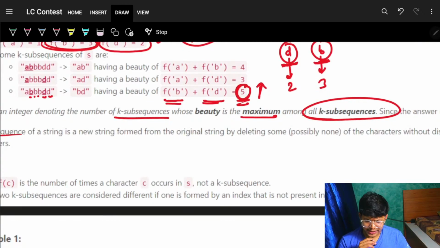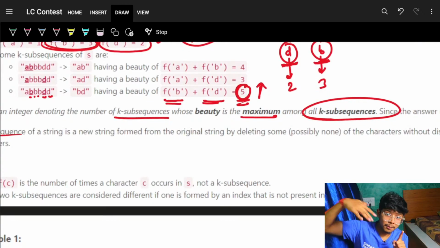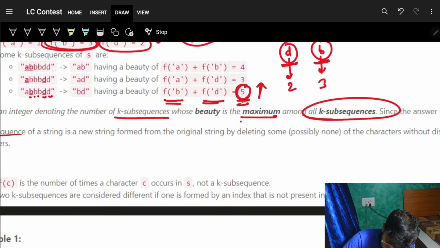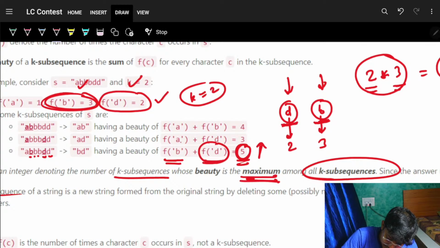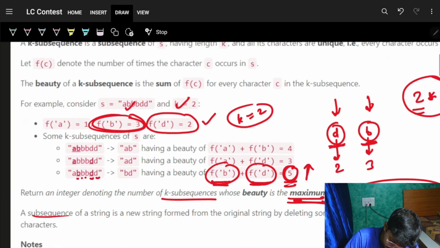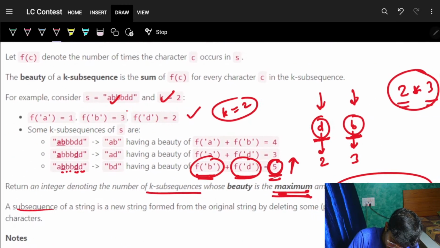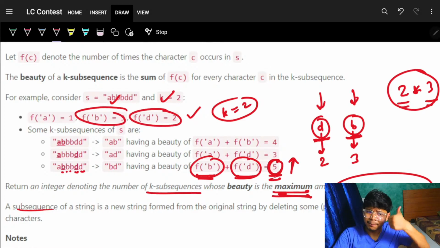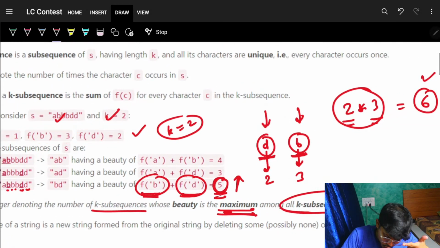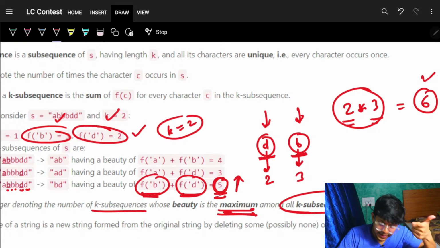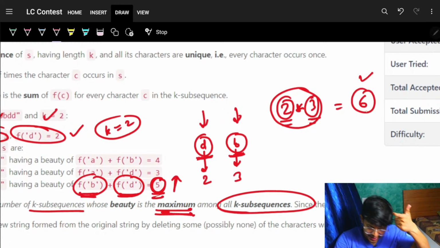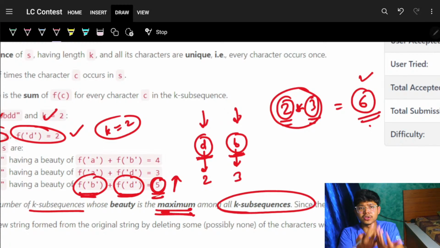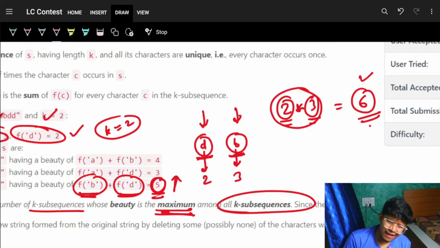We went from the back: the sum should be maximum, and for it to be maximum, I need these individual frequencies to be as large as possible. So I picked the largest individuals. Now I know I can place a B and a D. To place a B, I have 3 options. To place a D, I have 2 options. So there are 6 total options, which means I can have 6 such subsequences. Cool. So shall we implement it?